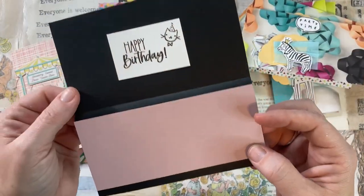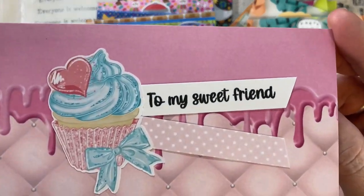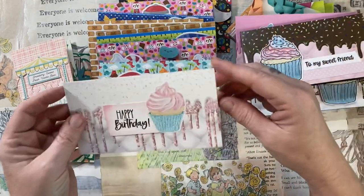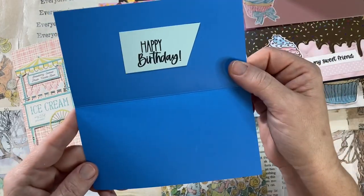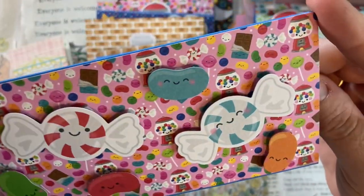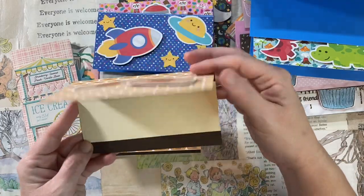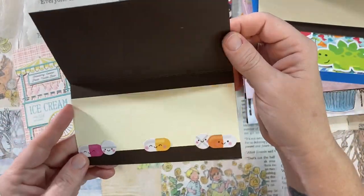Here are these. It really doesn't take that long to make these from one 6x6 paper pad. Depending on the paper pad, they're usually anywhere from 24 to 48 sheets of paper — the Stampin' Up ones are 48 sheets, so you could have 48 cards in a flash. I still need to make some more for Dell's Children's Hospital and I'm definitely going to use this method — probably just a whole bunch of Doodlebug to make some happy cards for all the kids at Dell's. These I still need to go back and add some get well sentiments.